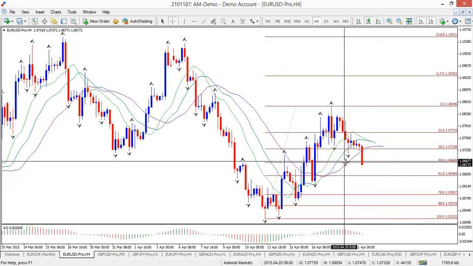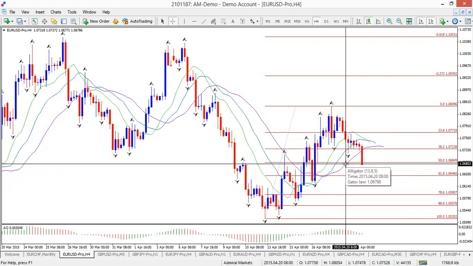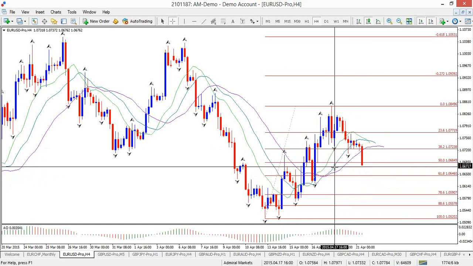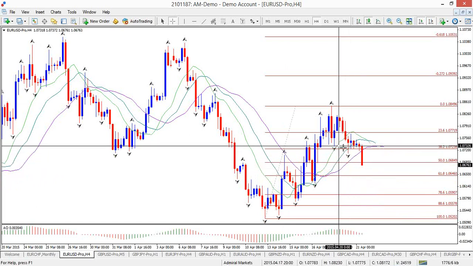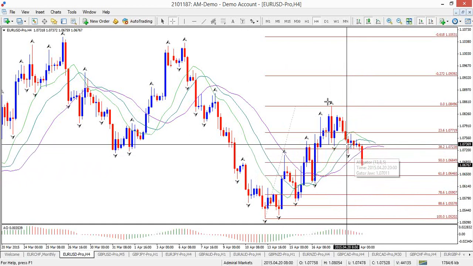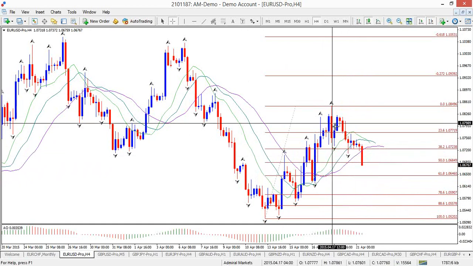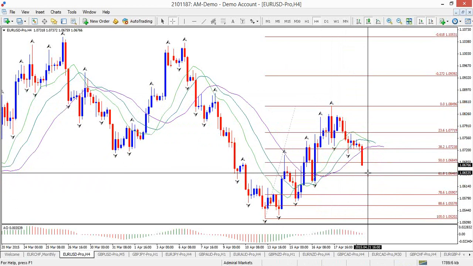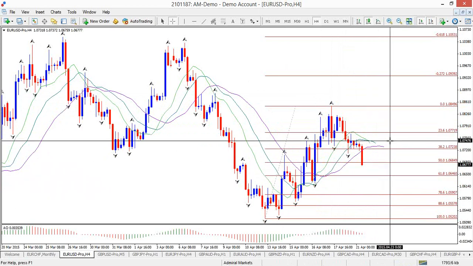So maybe from a swing trade perspective, there's not a lot of space. But that said, I don't want to underestimate the downside either. We did break 2 support levels here. So for the moment, the pressure is down on the euro dollar. The question is how much could it go before we might see a bounce back up, right?